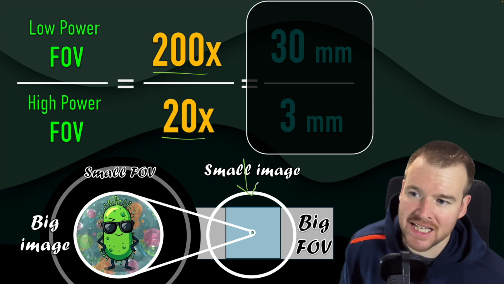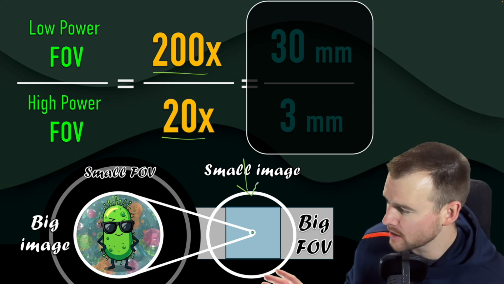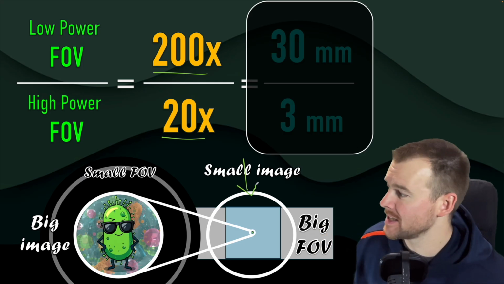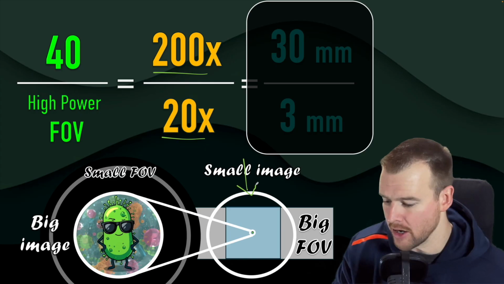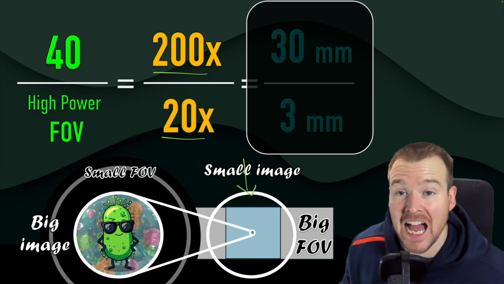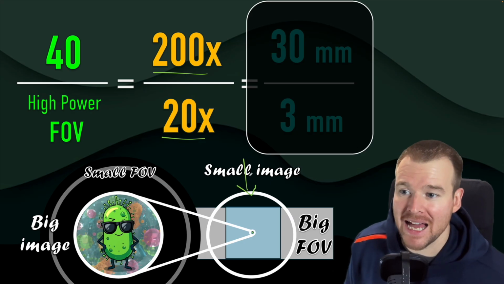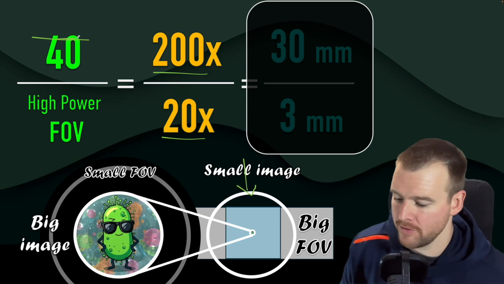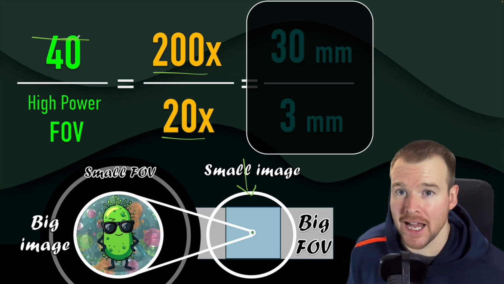Because remember, when I'm zoomed out right here, I have a big number for the area I'm looking at. I can see the entire slide. So maybe that area is going to be like 40 millimeters squared or something like that. I'm looking at a big area when I'm at my low zoom. It says low power field of view is a big number.